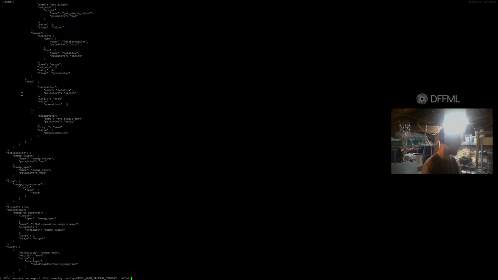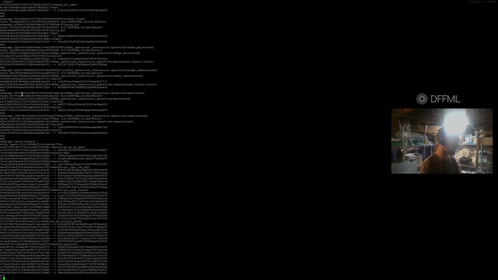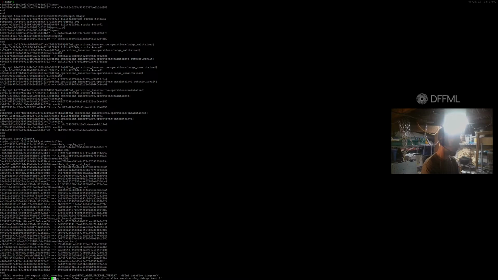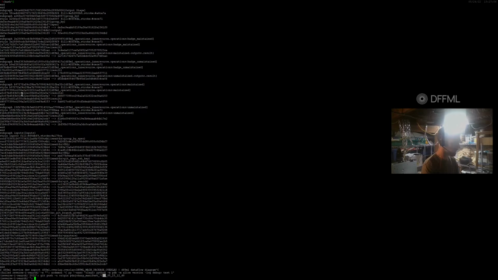We can say DFFML dataflow diagram, and then it gives us a diagram, and then okay, so then we'll do that, and we'll pipe it through netcat.